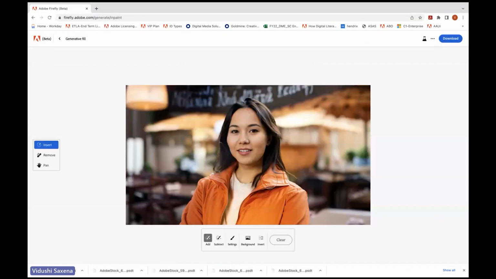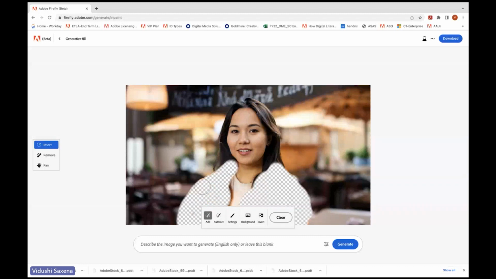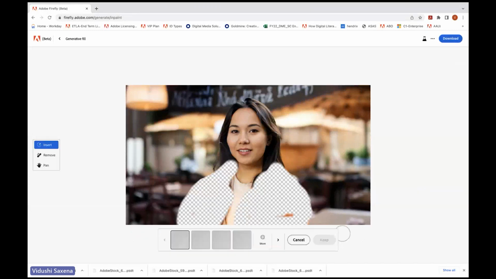So here is a woman wearing an orange jacket, and maybe I would want to replace that, right? I would definitely want this to be a different color, maybe, or different material. So this could be extremely useful if you would want to play around with different variations or styles of the model that you have in your designs, or maybe things that you're creating. So let me put in a black leather jacket. We can play around with the background as well.